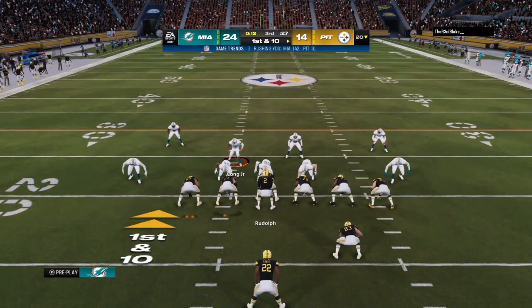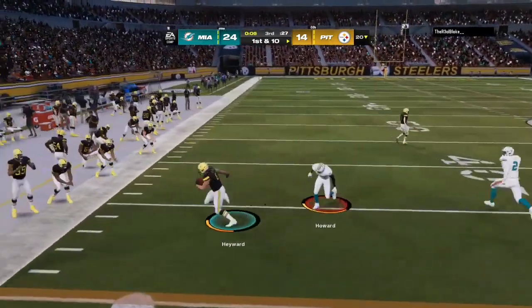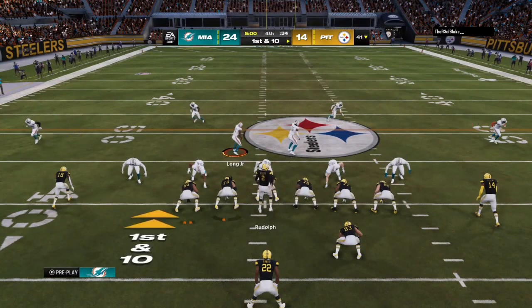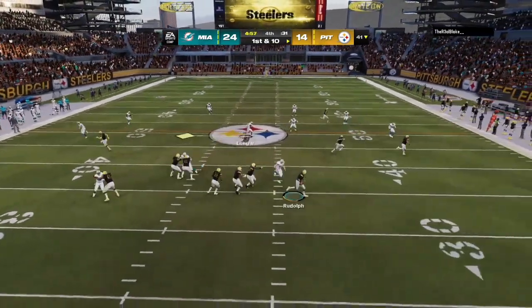So now, Charles, this drive maybe a touch more important, trying to erase the memory of that interception they had the last time out. Yeah, and everyone goes through this because even the best in the game, you're going to... Back now in Pittsburgh. It's the Steelers with the football, but trailing here as we get going in quarter number 4.